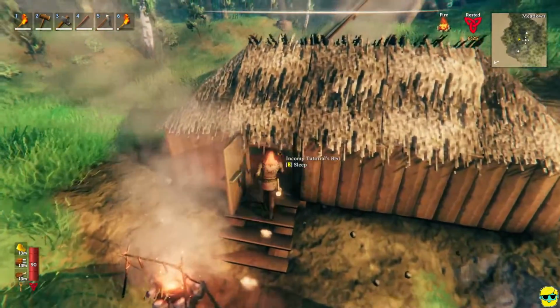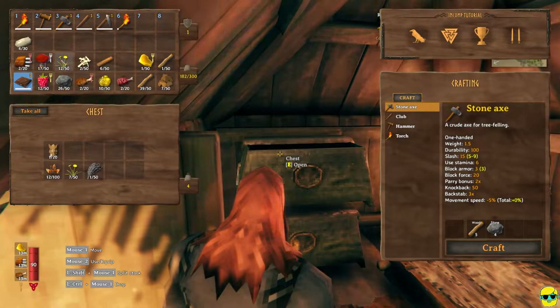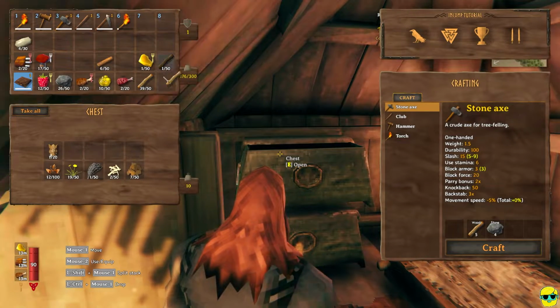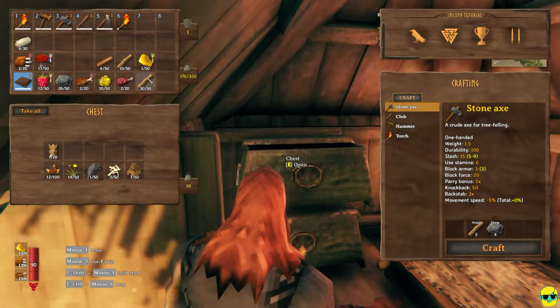But before I do that, I'm just going to go into my house and into my chest up here on the top, and dump things like dandelions and bone fragments and leather scraps. It looks like I have a whole bunch of wood. I'm going to split this stack and carry 10 wood with me to build a workbench, and put 30 away. I'm going to put this core wood away.